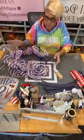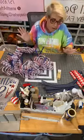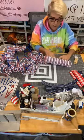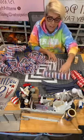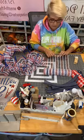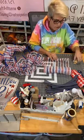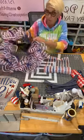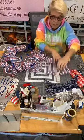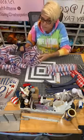Hi, this is a Dollar Tree 14-inch wreath frame, and I've got 12 pipe cleaners on it. I don't know how far apart they're spaced. I was cutting the mesh yesterday so that I could have it for 14 ties, and I was one short. So I had to makeshift 12 ties. And I tried to make them so that they would be spaced a little bit better than on each of these little railings here, because then it leaves it kind of spaced out once I saw how thin the mesh was. So we're going to see how it goes. I might have to grab some other mesh and put some ties, you know, some rolls in between or something. We'll see.